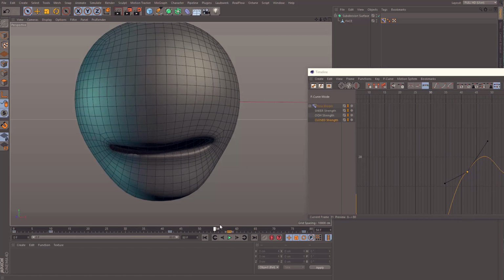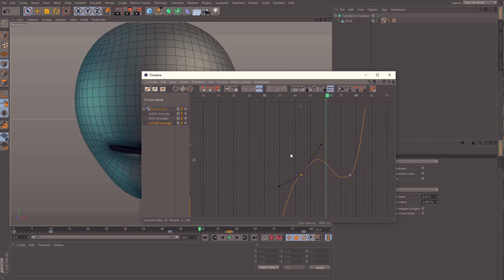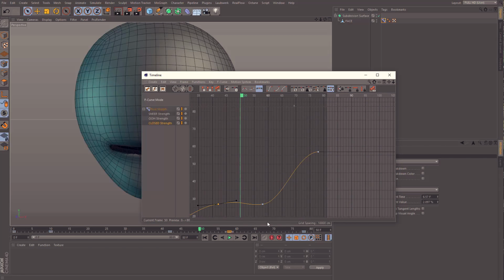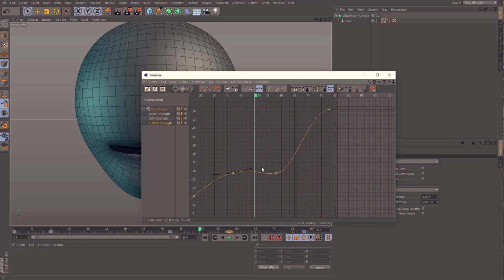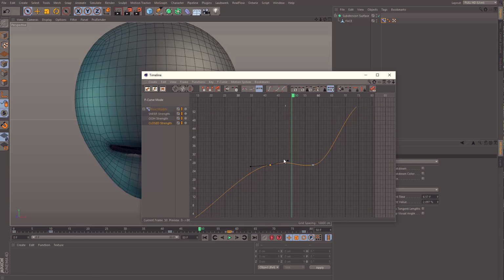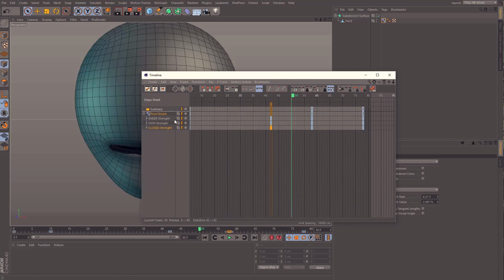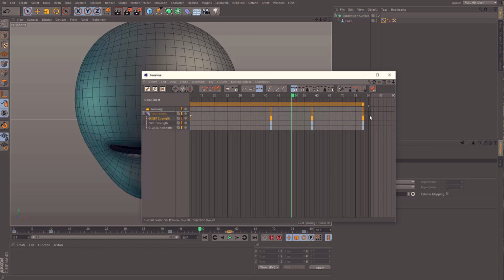Okay, so you can see that's a nice slow transition there, works quite nicely. And this is all great. So this means you don't have to worry about easy eases and any of those things. If you do want to retime a whole move or even a couple of points, you can come into Keyframe Mode and you could say my snare strength, the last change, I want to just make a quick change.